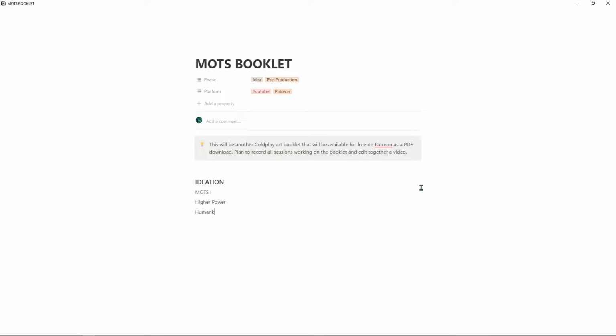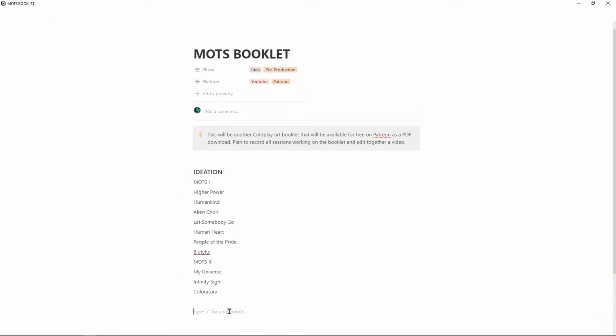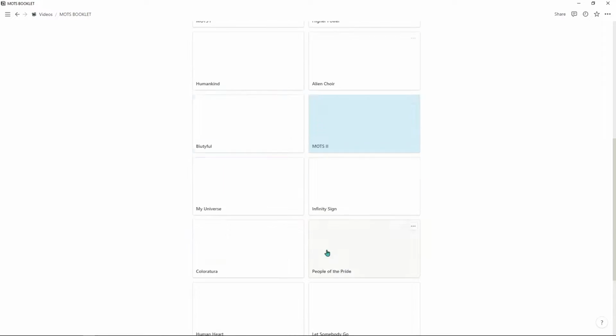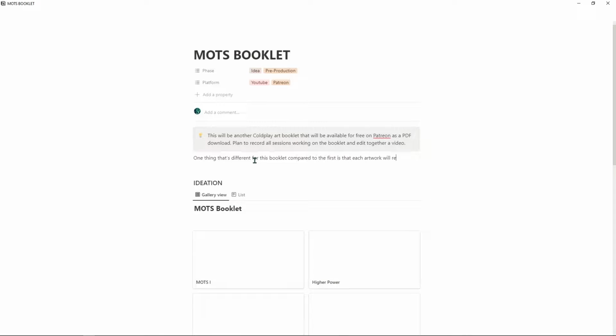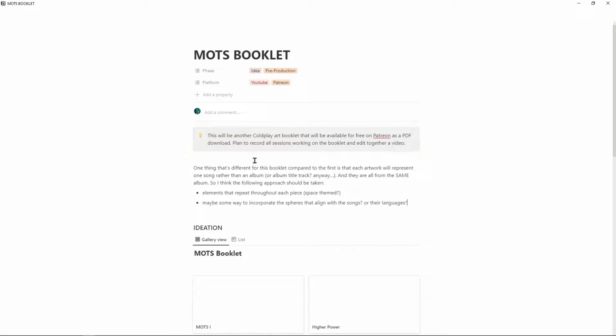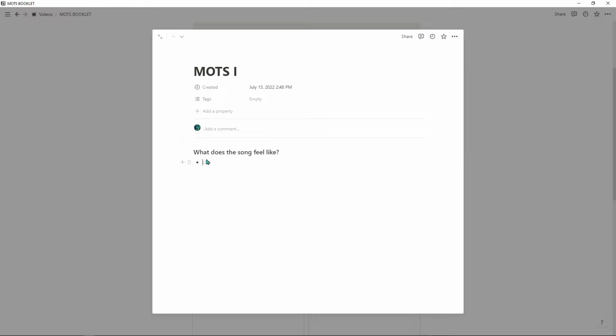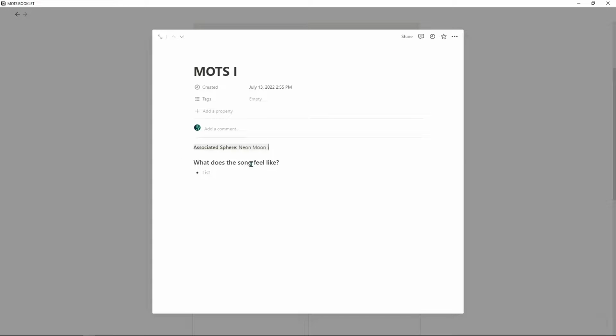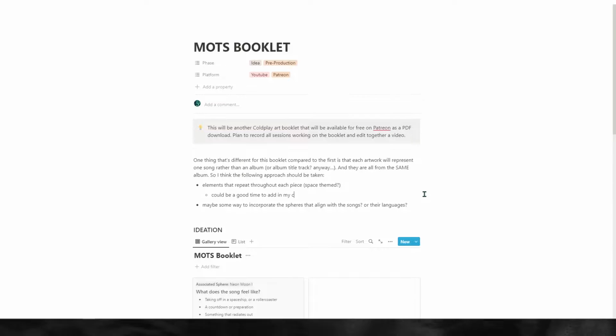This new booklet centers solely on Music of the Spheres, with one drawing to represent each song on the album. Therefore, I've split this project into 4 chunks of 3 drawings, with a video for each chunk, mostly in the hopes that I actually edit the videos together this time. And it's been working. I've been plugging away, and I'm pleased to announce the 3rd round of drawings is complete. So I'll stop wasting your time and start talking about them.